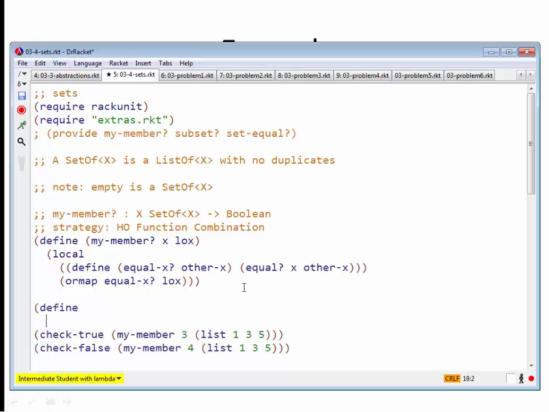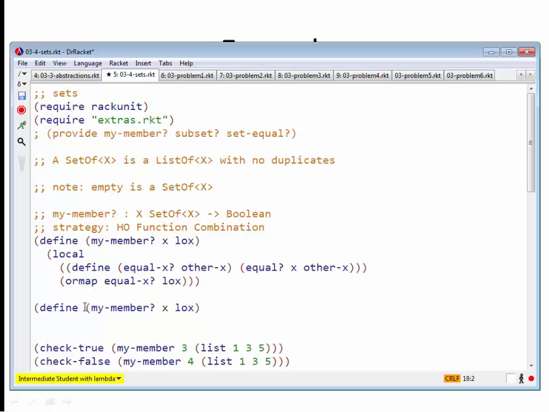Now, here we've given this a name, which is okay because we're inside a local, but in fact, one of the nifty things is that we don't have to give a function a name. We can use this thing called lambda, which builds a function without giving it a name.